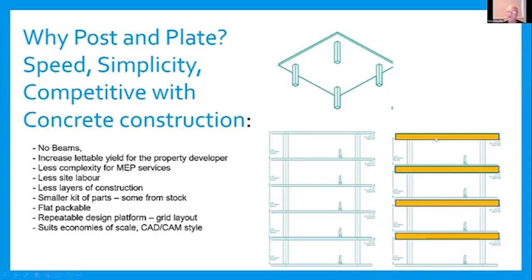You can see on my drawing on the right, I've drawn in the beams in yellow that you often see in post and beam timber construction or mass timber construction. And often those beam depths mean that one floor level has to be left out of the allowable building envelope height in order to meet structure requirements. So on the right, you've only got 4 floors because of the beam depth. On the left, you can see with post and plate, we have managed to get in an extra floor level.